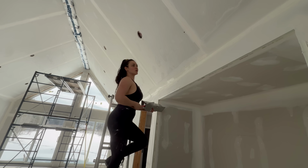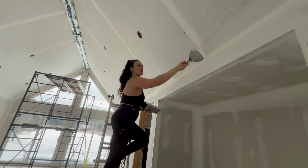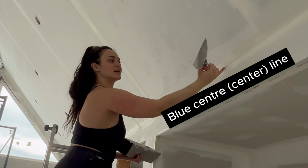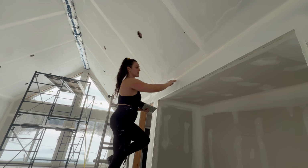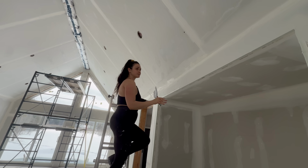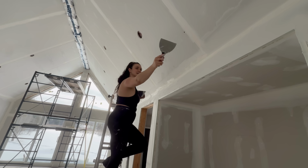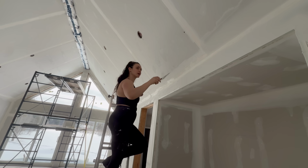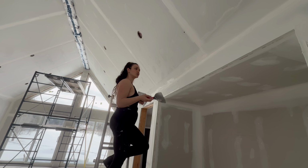I'm definitely noticing there are certain spots where I need to bring the knife all the way to this blue edge of the line, and other spots where I only need to go right down to the very bottom. It depends on how I've had to lift or lower this off angle paper tape in order to get this wall looking straight and level all the way across. Give it the illusion of that, even though it's not.